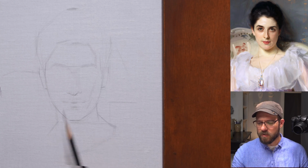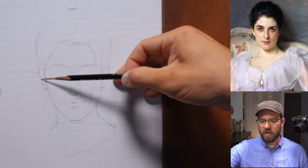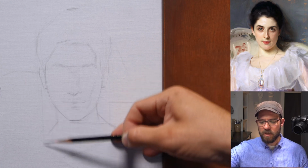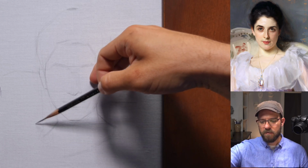So remember, always cross-referencing. Actually, this angle break and this one are almost directly across from each other. So that's really rather convenient. And then where does this one end becomes a big question mark for me. So I'm going to try and triangulate based upon where it aligns with the ear. I see that it aligns somewhere about here, and that's where I should expect to find the beginning of the sleeve of the dress. Kind of pops up from there.